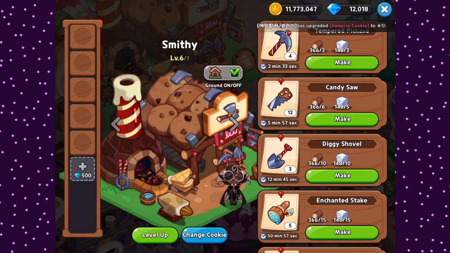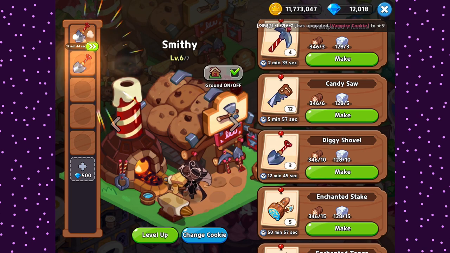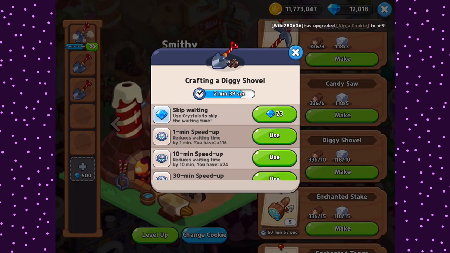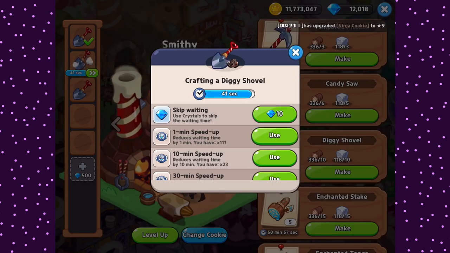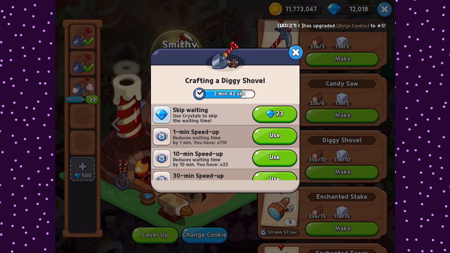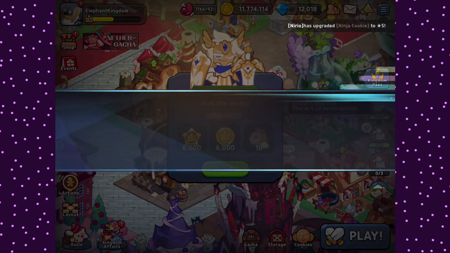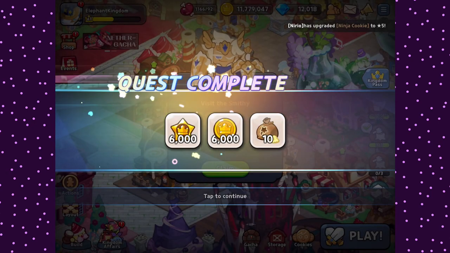Great, I have to make 3 Diggy Shovels. What a surprise. They're gonna make me make enchanted stamps. Probably not, because I think they made sure I had, like, a level 4 of this, which I'm pretty sure would just be the shovel as the max. I don't think they require the other items. I hope. Just draining my time skips. Go ahead. Please be the last step of the story. This has taken so long.